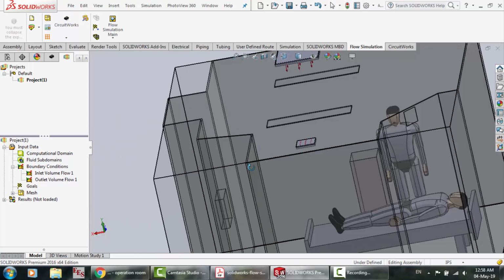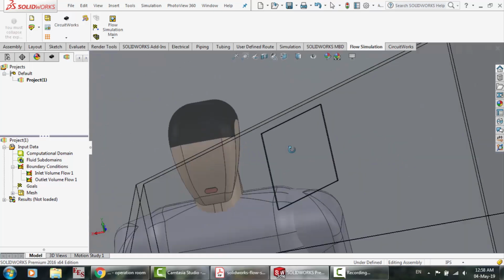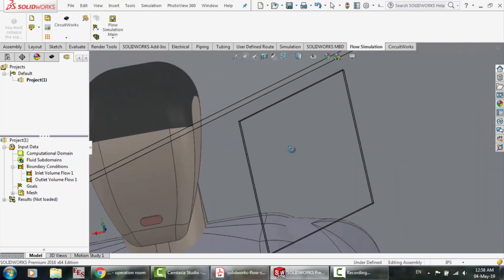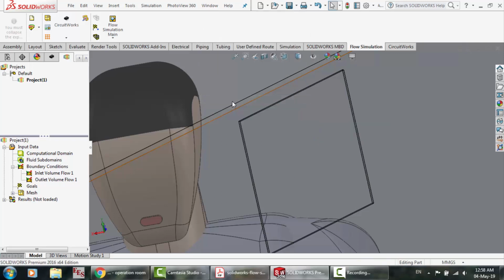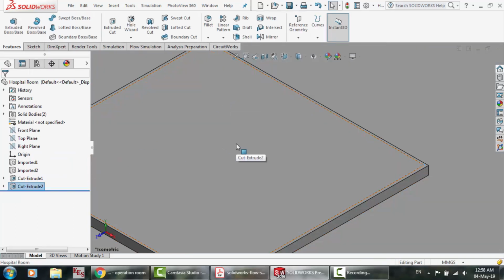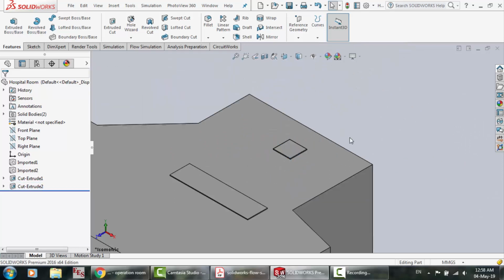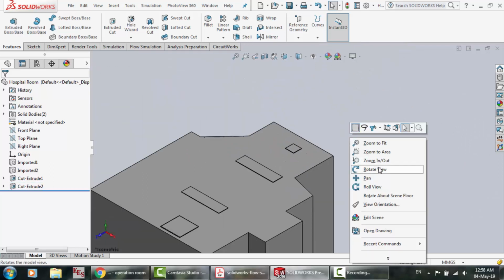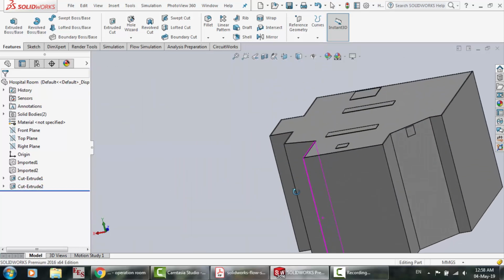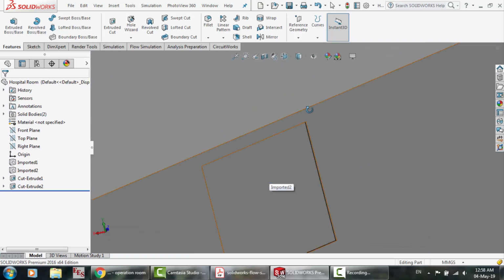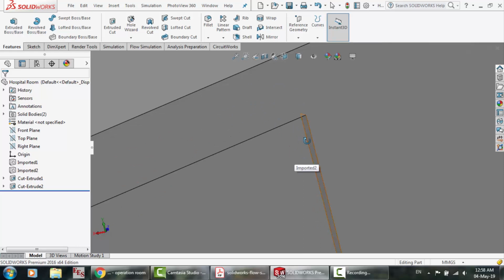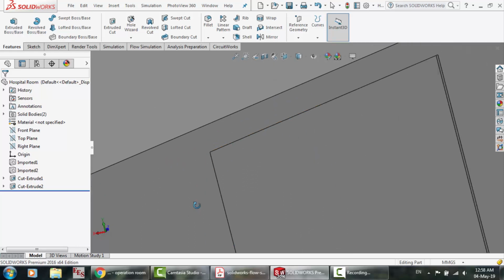So now we're gonna make another extrusion. Here we go again. So, by the way, I guess it is good.